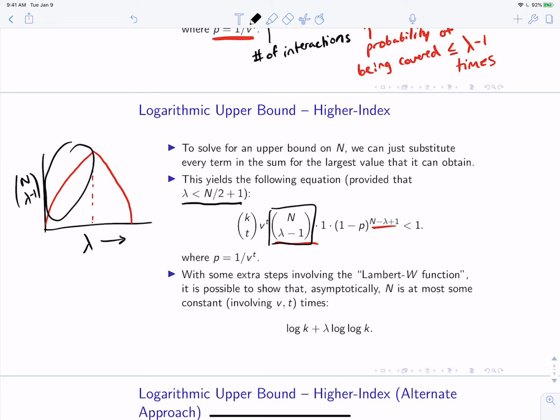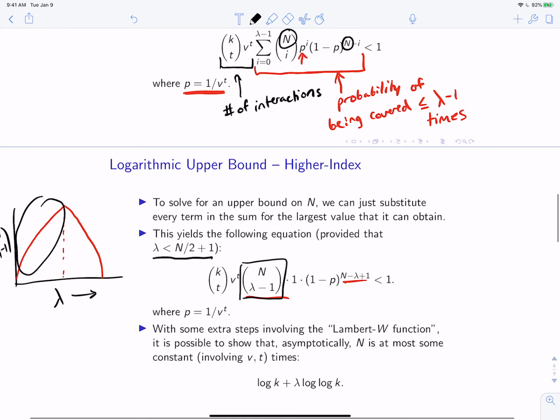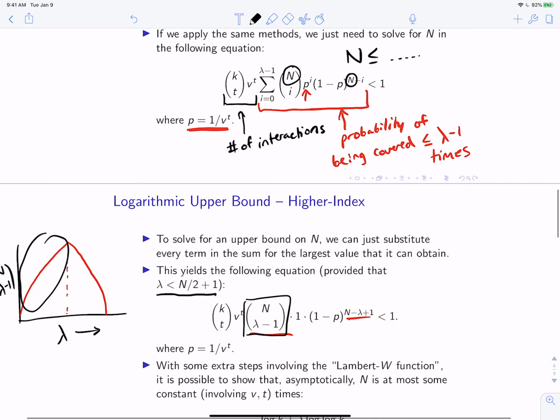So that's why we do that there. And then, if lambda is small enough, then the largest possible binomial coefficient is just choosing when this index i in the sum is as big as possible, which is lambda minus 1.